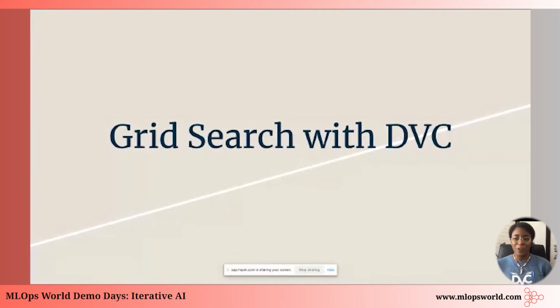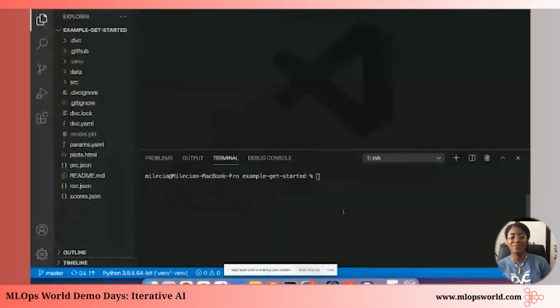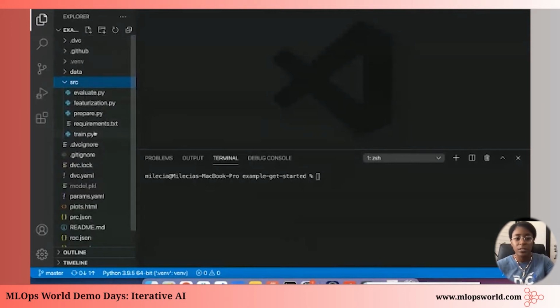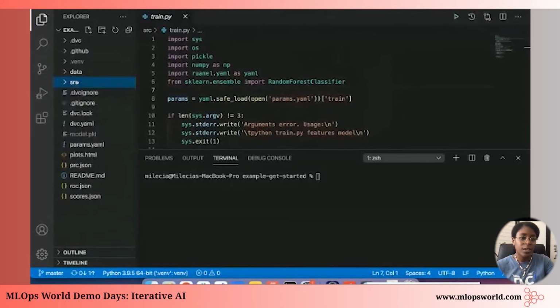So now is the fun part. We're going to go to a little bit of live code. Let's see if we can keep the luck going here. Right now we're in Visual Studio Code and I already have a project set up. This is just any machine learning project. We have a couple of scripts in here that handle training. We have some data, all that good stuff.